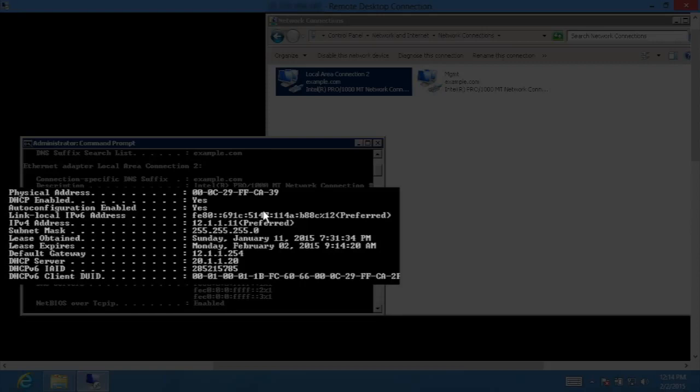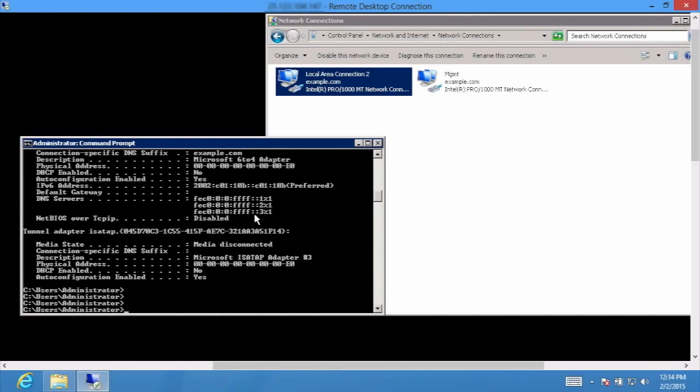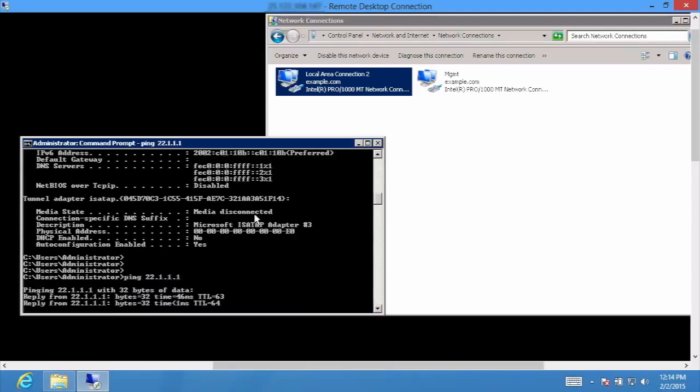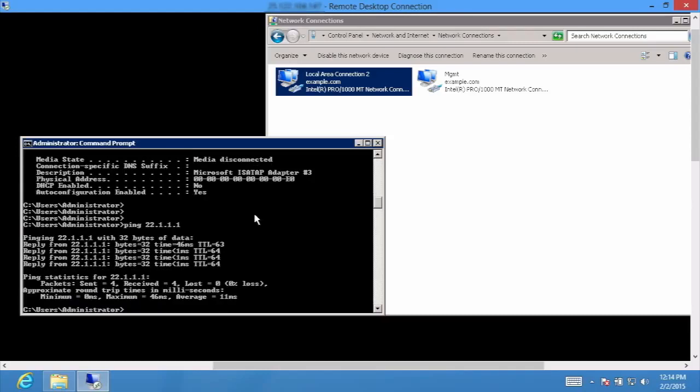Next, we'll check that we're mapped to the proper virtual tenant network and can access secure resources. In this scenario, this Windows host should have access to a secure server with an IP address of 22.1.1.1. Since we can ping the secure server, the VLAN mapping technique is working properly, and we have access to the proper virtual tenant network. Next, we want to switch to the web GUI so we can see OpenFlow rules and how traffic maps to the physical and virtual networks. We'll jump over to that view now.